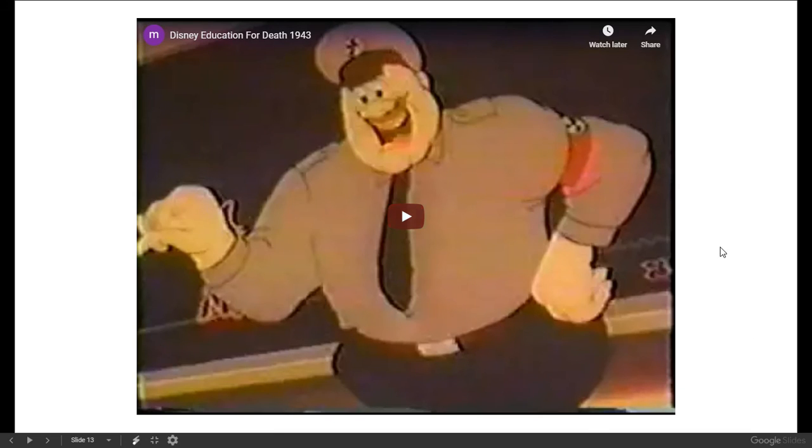And so this cartoon is put on by Disney. It's made by Disney in 1943, and it talks about how they raised young men to be Nazi soldiers. So a lot of questions that you may have is how did they get good people to treat others so poorly? And it was because of the way that they were raised from birth. And I want you to make the connection with The Giver on how kids are raised in their community to believe what the elders want them to believe. So you can take a moment and watch this Disney cartoon.